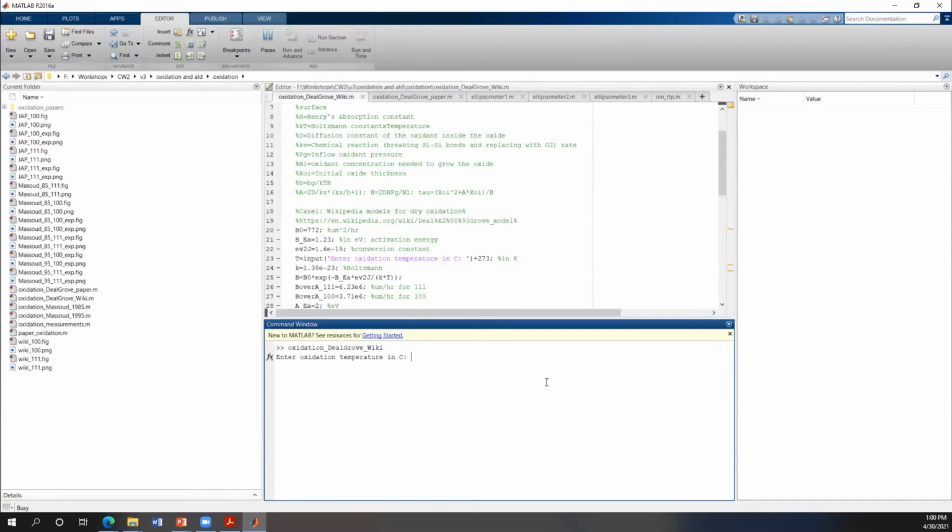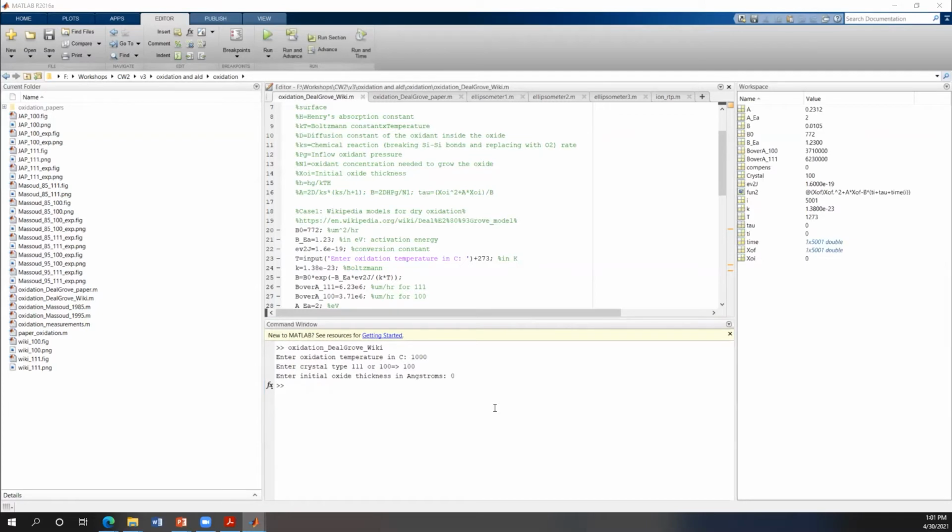So this is going to ask us first, of course, the temperature of the growth. So I'm going to say 1,000 degrees, okay? And then this is going to ask me the second thing, what's the crystal orientation of the wafer that you're going to start with? I'm going to come to that a bit later, but let's say 100 for the time being. And what is the initial oxide that we have while we're starting? So let's say we start with 0, okay? Let's see, I hope 0 will make sense. And then that will give me this kind of a graph.